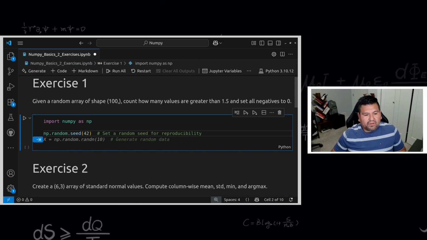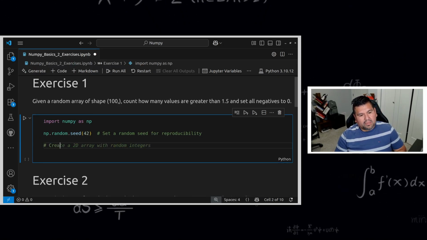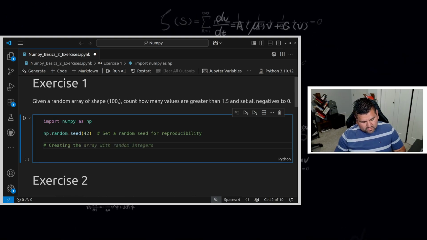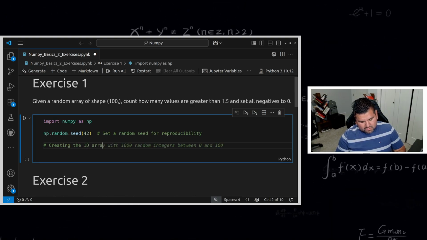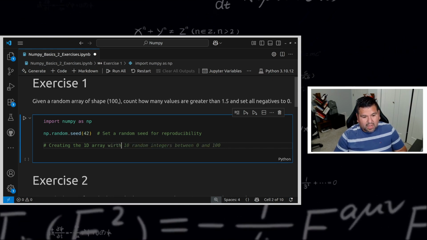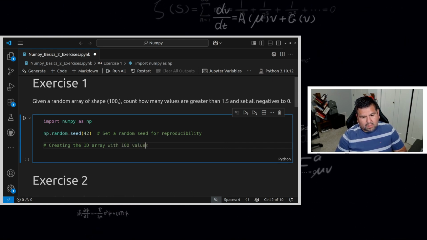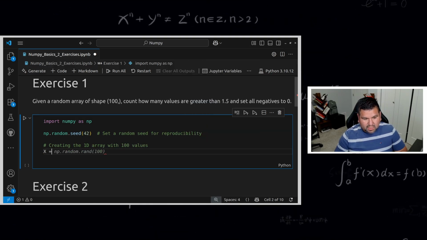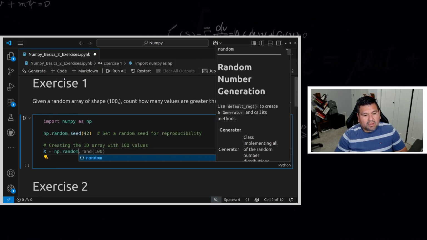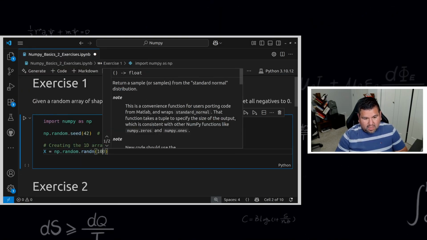Let's use 42. And here we're creating an array with 100 values.